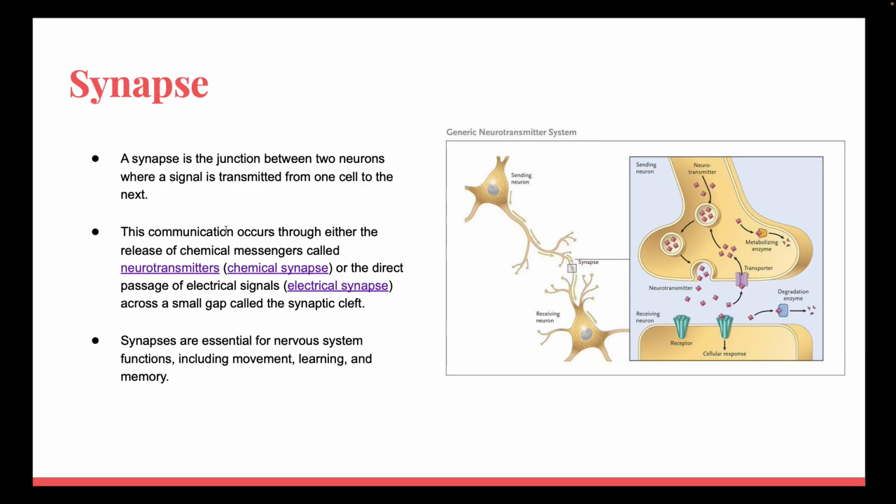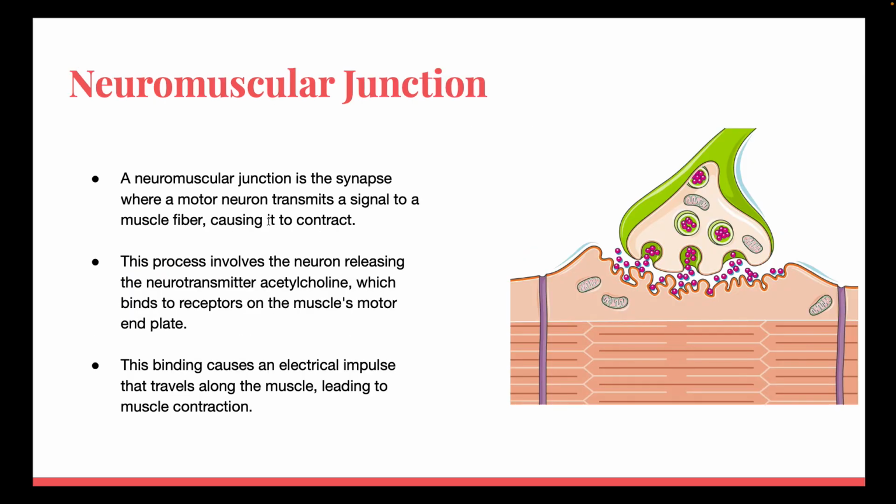So there are differences. If it is between a neuron and a neuron, it's called a synapse. But if it is between a neuron and a muscle, it's called a neuromuscular junction. So as I said, let's take one neuron and this is a muscle. And these are synaptic vesicles, which contain the acetylcholine. So if acetylcholine is being released into the synaptic cleft, which is the gap between the neuron or the axon and the muscle, there are some receptors.